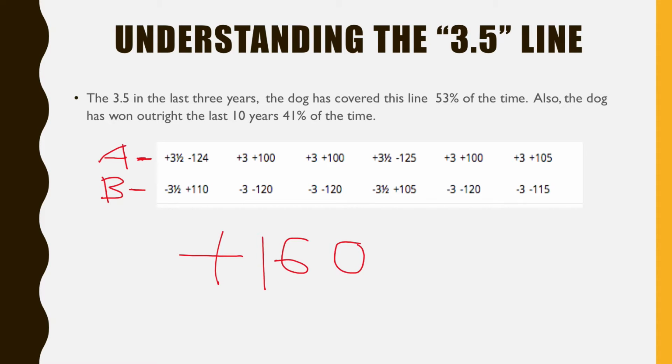If you like Team B, what would be our selection here? We got -3.5 plus 110, -3 -120 for those two books. There's a -3.5 plus 105, and then -120, -115. And look over here, and this is another reason why, how can I say this the correct way? Have as many sources as possible. Be as creative as you possibly can, because the more access you have to sports books or a way to wager, the more options you have, the better, because you'll have better lines. And in this case, obviously, if we like the favorite to win, we would play the 3.5 at plus 110. We're getting dog money there.